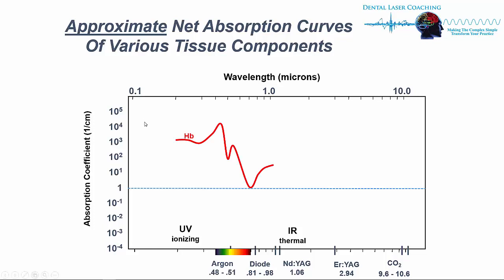So I'm going to start with hemoglobin. We're going to put hemoglobin out here, and as you can see, it starts to absorb in the ionizing realm, but it goes into the visible spectrum and then into some of our infrared or thermal. And you can see here we also have melanin. Now, why I have these two together is because these two characteristics are the primary interactions for what we call soft tissue lasers in dentistry. And most soft tissue lasers are here around the 800 to 980 range.